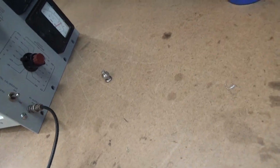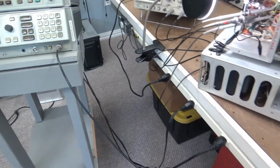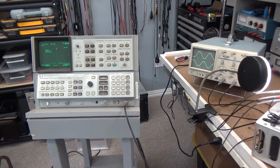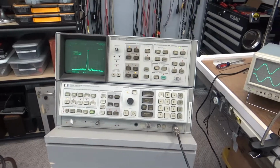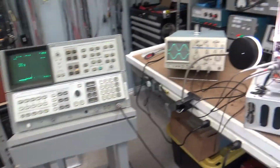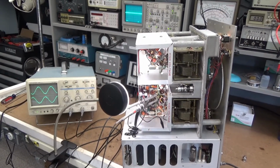I'm good with that. I think this thing is fixed. So I'm going to the long arduous labor of putting this thing back together and putting it back up there, and let's see how it behaves. So wow, I wasn't expecting a tube. Actually, in the back of my mind I was, but I didn't know what else it could be.